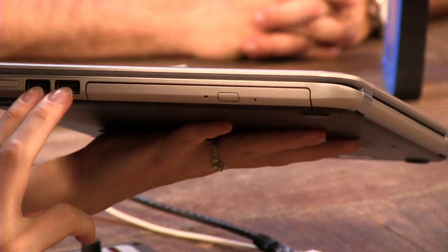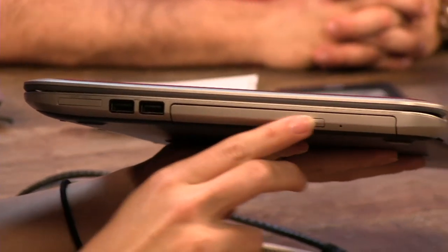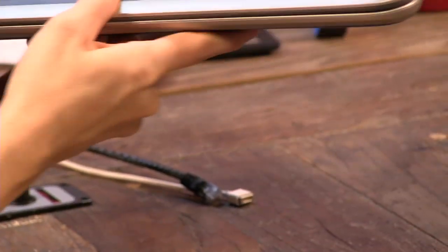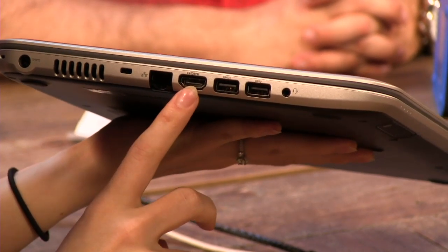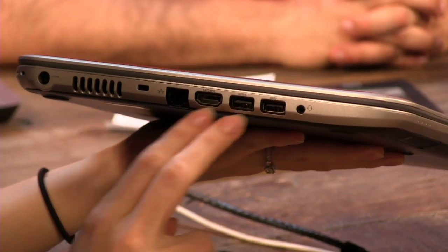And then it has all USB 3.0, thank God. So it must be an Ivy Bridge. Comes with a nice little DVD writer. Right. And here you have an optical drive. Good. Yeah. All right. Has the eSATA port, of course. So you really can just add a lightweight desktop replacement is what it is. HDMI on there? Full HDMI, so you don't have to deal with micro, which is nice. This would be a good student machine, maybe.